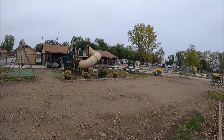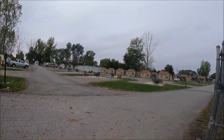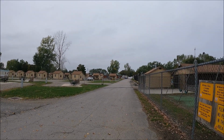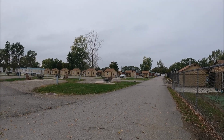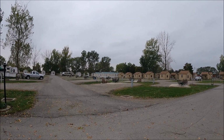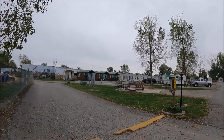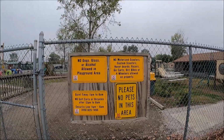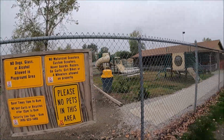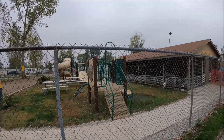So we'll step on over to this side to see the RV sites over here since it's open. So that's coming from the entrance that way, and they have cabins all around the perimeter and then some on the inside. Some of them look really small, some of them are a little bigger. Have some back-end RV sites. And then some more cabins over there. So there's some information. They don't allow motorized scooters, hoverboards, razors, that kind of thing. Like back home, the kids ride those throughout our parks.